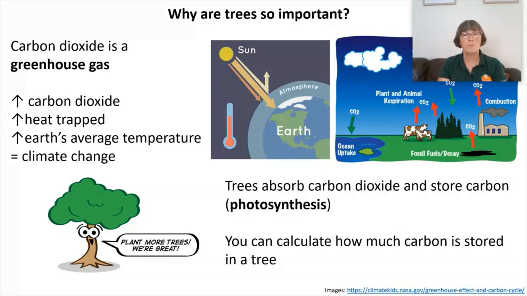And trees absorb carbon dioxide and they can store it as carbon. And they do this when they photosynthesize. That is, they make their food. So they use water and they use carbon dioxide to make their own food. And that is stored as carbon within the tree. And what you can do is you can actually calculate how much carbon is stored inside your local street trees, or one in your garden, or one in your local park, or maybe even one in your school grounds. And to be able to do that, you will need to measure it. You'll need to measure what's called the circumference, that's around the trunk. And here's Joe to show you how.